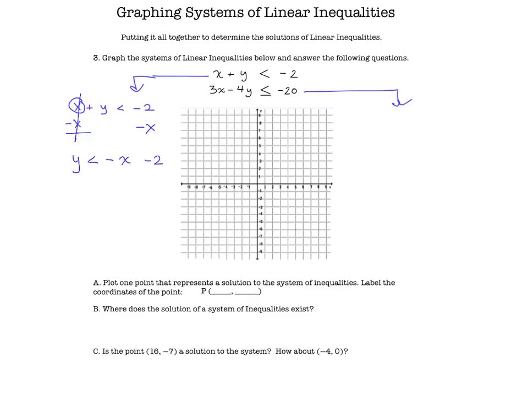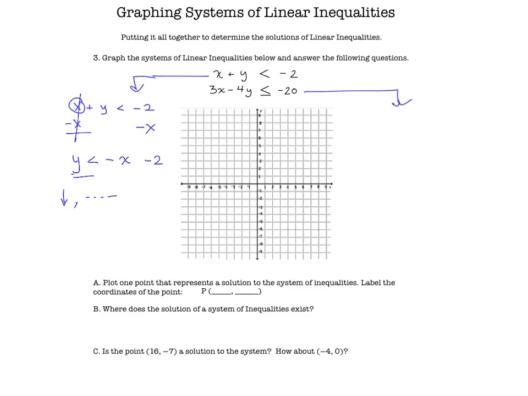Now, I am not going to move on to the other equation. I'm not going to solve that one. I'm going to stick with this equation and finish it out. A couple things I need to make note of before I even begin the graph. Note that your y is less than, so that means I'm going to be shading down whenever I get my graph. The other thing I'm going to note is that it's not equal to.